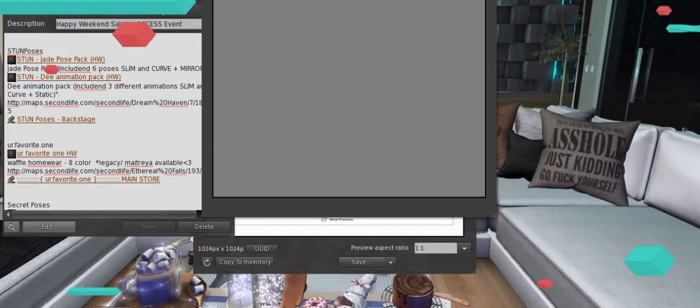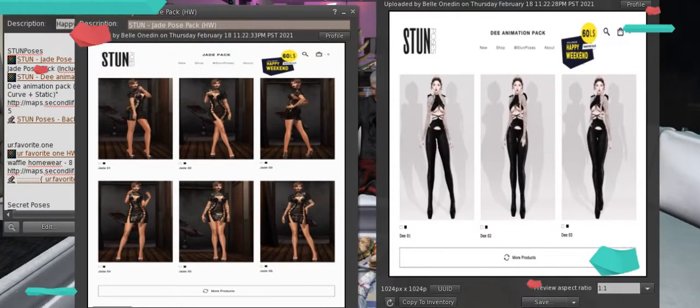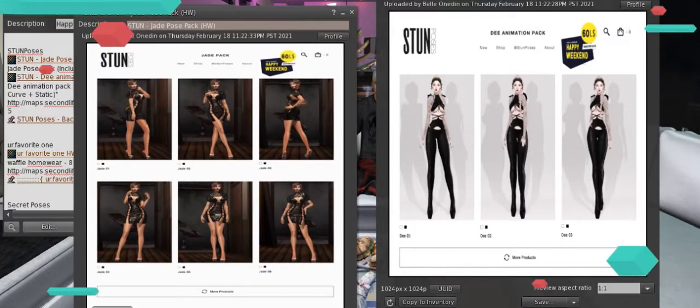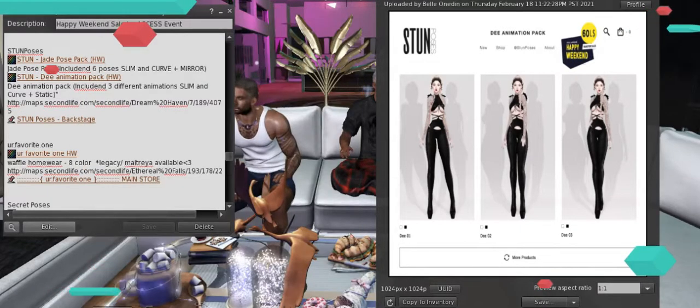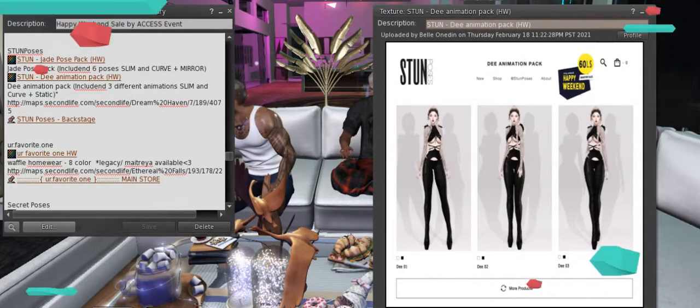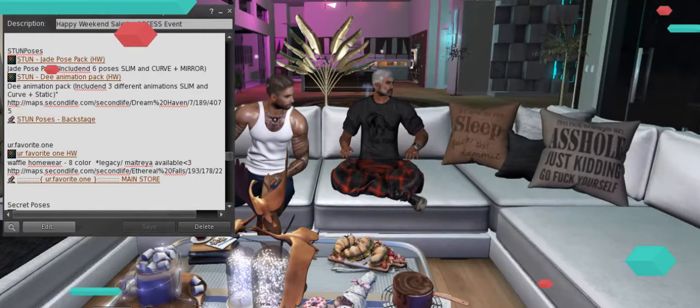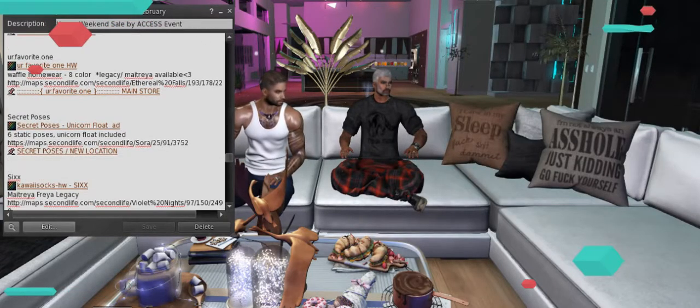Stun. We got Jade and we got D. Their poses. Okay, Jade is looking good. Jade is hitting the runway. And this cute little number over here, she knows she looks good. She's stunning it. And her sister D, she looked like she's stunned, but she looks good. All right, good job. Good job.